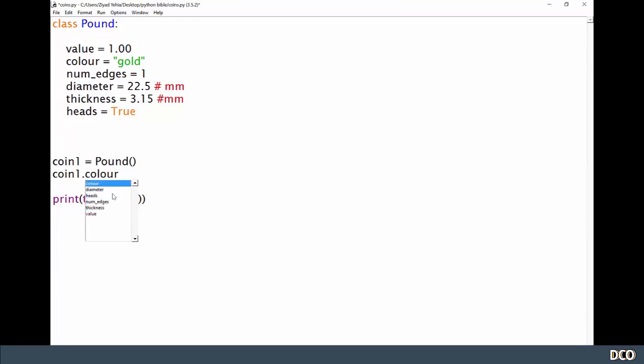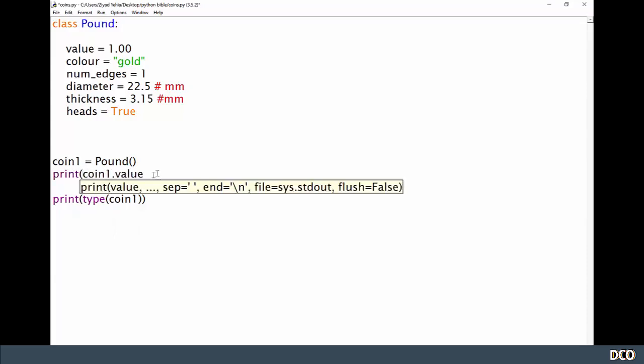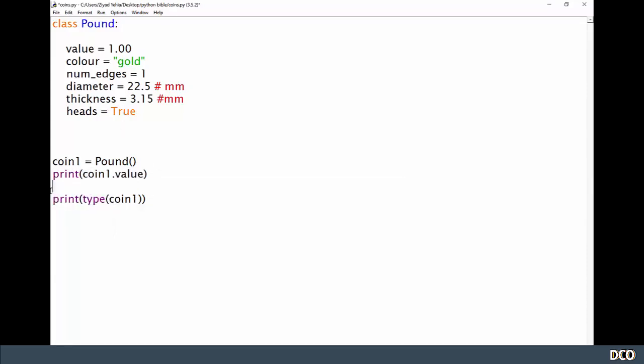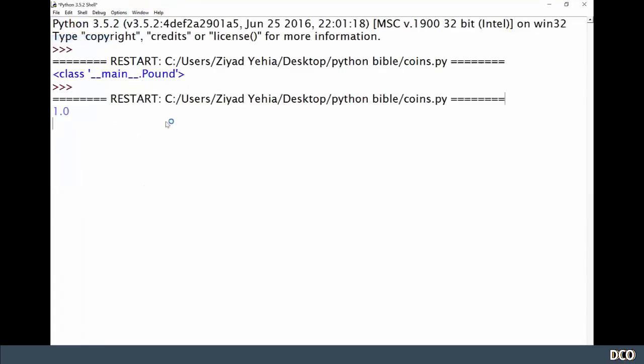So let's say if we want to print the value, we just do coin1.value like that. No brackets, nothing like that. Just coin1.value, and let's print that out. And let's delete this print statement here and save and run that. And you're going to see 1.0 comes out. Awesome. So what about the color? Well, I can do it in here to say coin1.color. It's going to say it's gold.